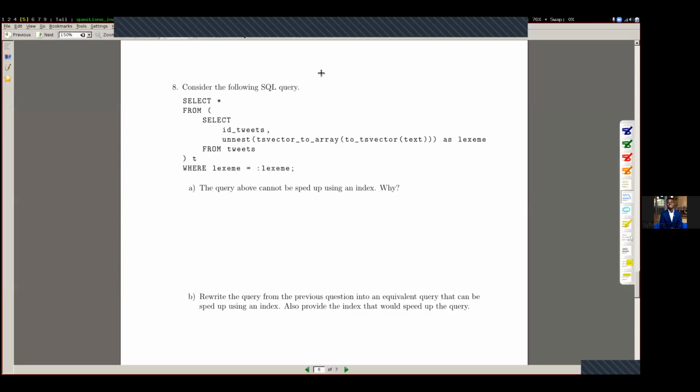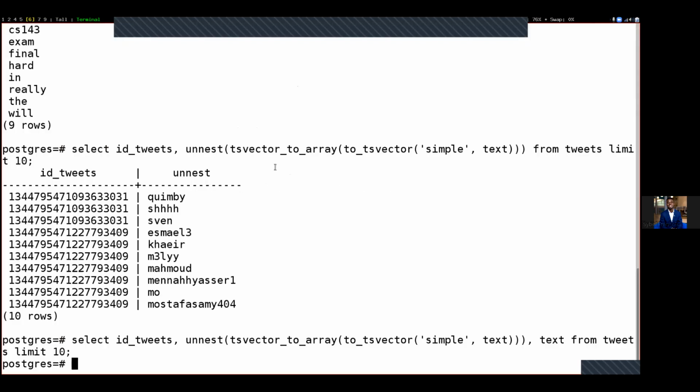What our final query is doing is it's going to select everything from there and do a filter where the lexeme just equals whatever it is that we're actually searching for. Lexeme is just a fancy word for word. So we're searching for tweets that contain the particular word that we're searching for.